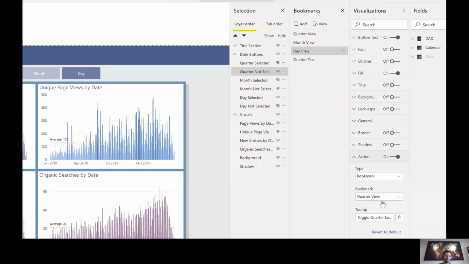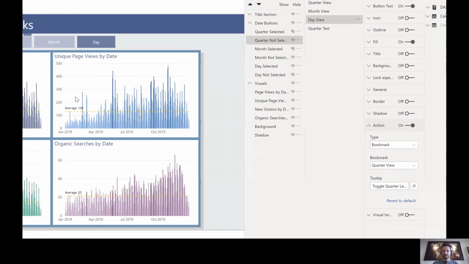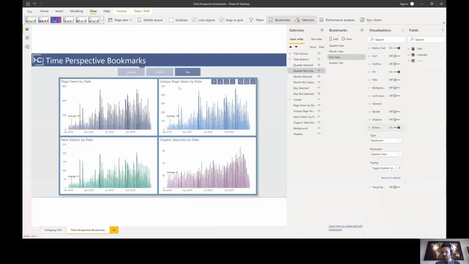There's obviously a lot of other conversations that can happen around this, but rather than having this be a demo on the fundamentals of bookmarks, it's more of a clever way to use bookmarks. Like I said, I think a lot of people don't think of bookmarks as being able to capture states or hierarchy levels. So it's a less commonly used application of this. Any questions on this one?